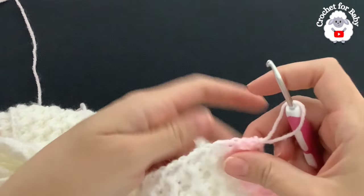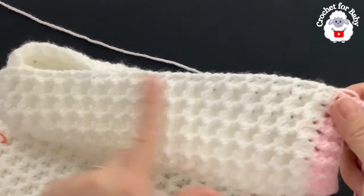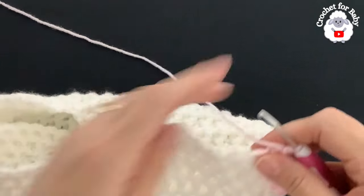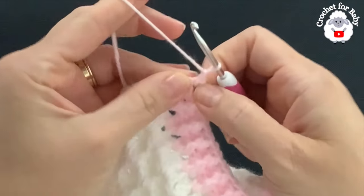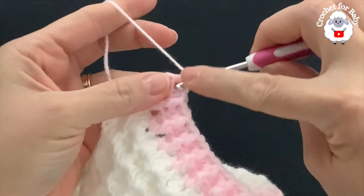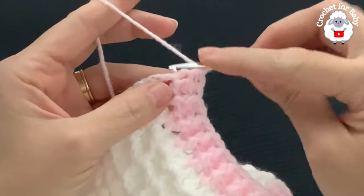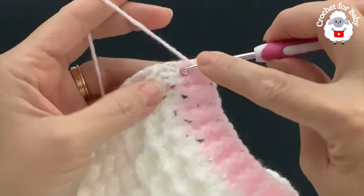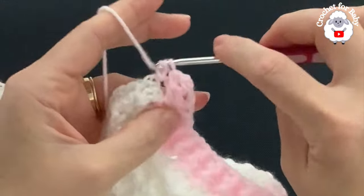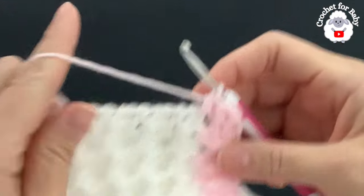Don't cut your yarn or anything. We're just going to continue with the same yarn along this side. So this row that I'm going to do here for this front panel is going to be worked on the wrong side. So chain one here, and at the end here where I did the half double crochet into this space, make a half double crochet. Half double crochet at the end of the next row, half double crochet at the end of the next. So here I have three half double crochets because we did three rows here for the hem.